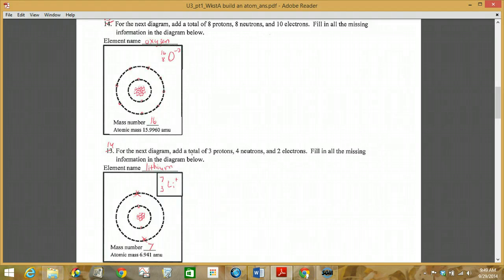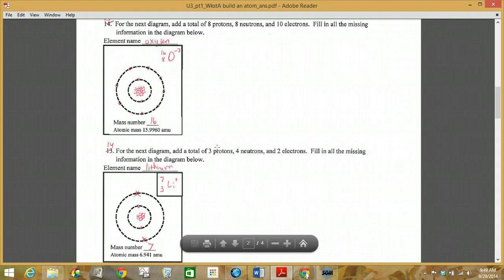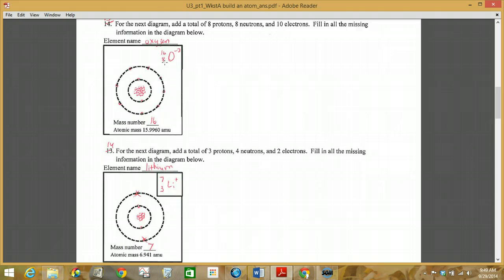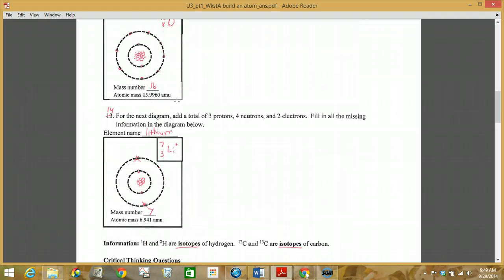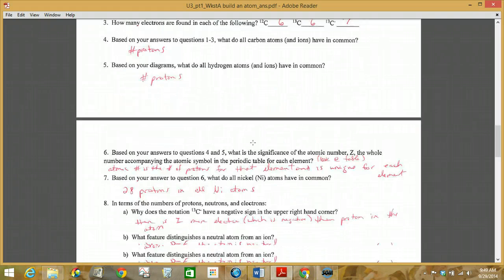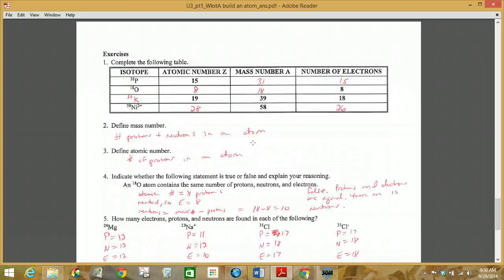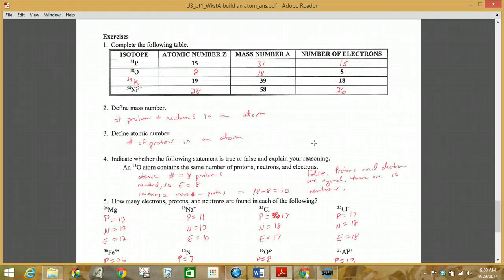And when we talk about the masses reported in the periodic table, because of these different isotopes, I can have oxygen 16, I can have oxygen 15 maybe, or oxygen 17. Because of the different isotopes and the different massed atoms of oxygen, that will be reported as an average, and we'll get into how that happens later on. So here is the exercise you should have completed.